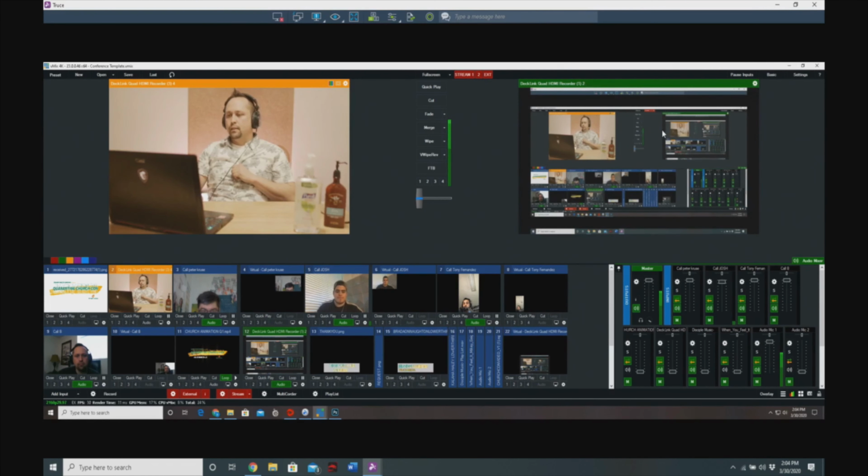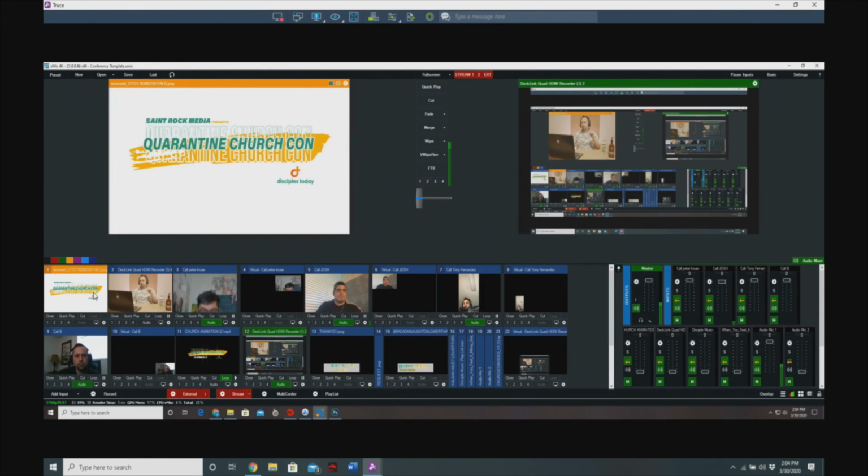So I'll show you the back end here. Wow, yeah, you can see it's a little overwhelming, right? I'm trying to make this as simple as possible, but you can see I can choose all my different inputs. On the left side is my preview screen, on the right is what's going out to the world.